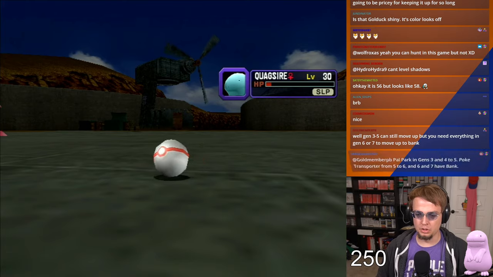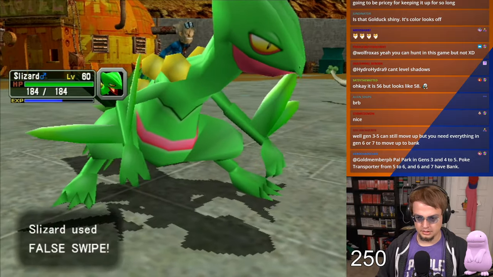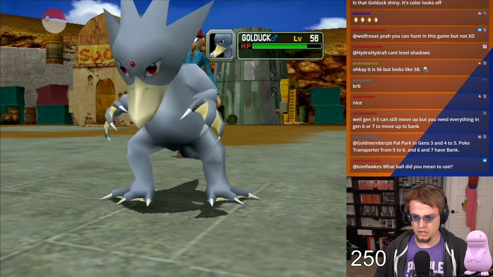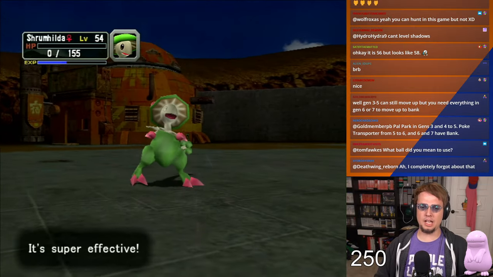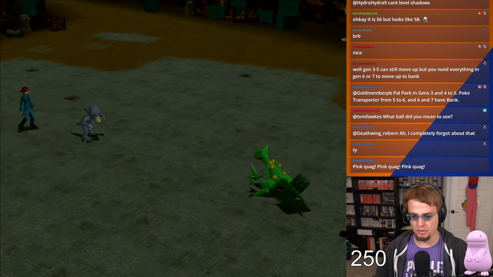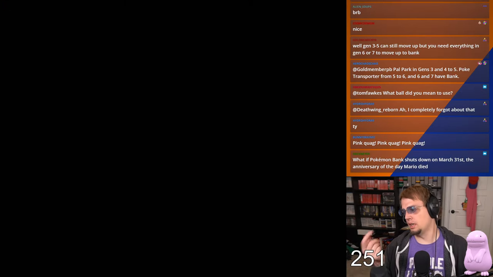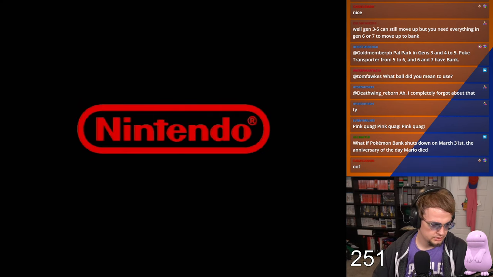Yeah, that's the problem with low resolution televisions, it doesn't look like what it is. Alright. Well, he's using false swipe on the Golduck. Actually, if Golduck kills Breloom. Oh, those Aerial Ace? Oh my god, I have the worst possible person up there. What ball did I mean to use? Luxury Ball. I could transfer one in from Emerald. Nope. Oh, next time remind me to get the stats of that Quagsire.